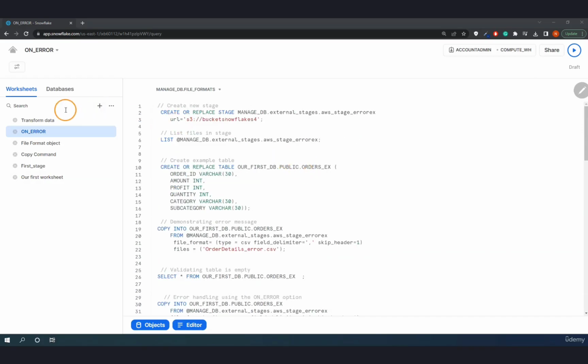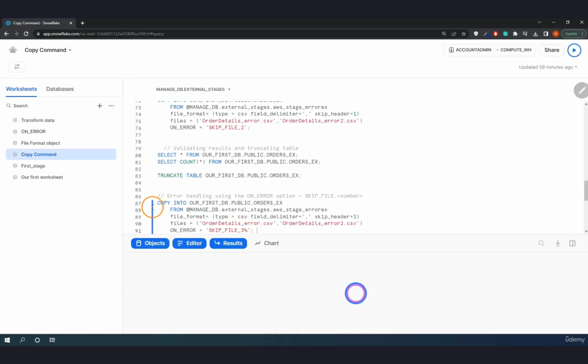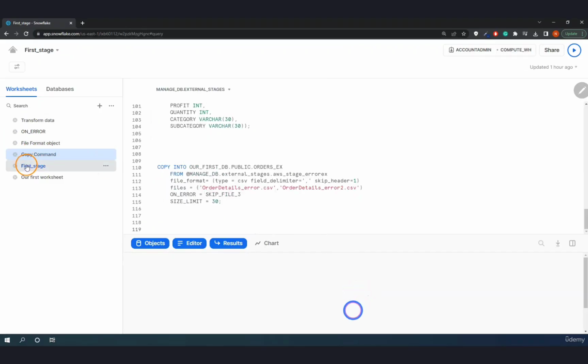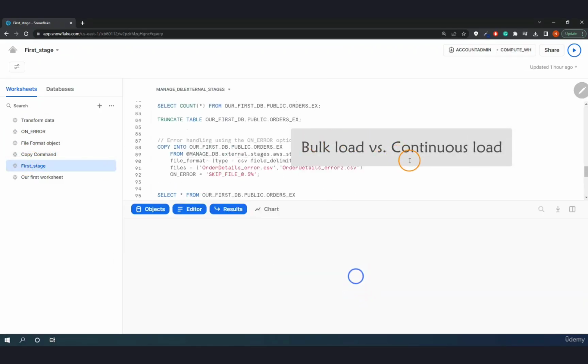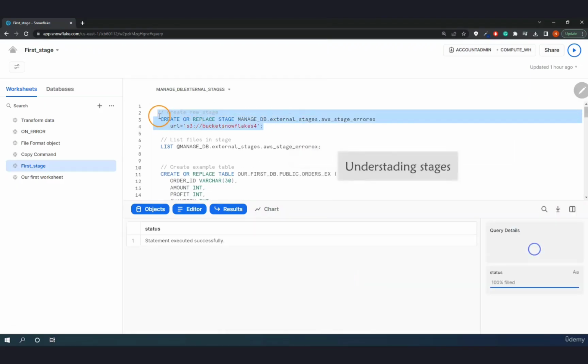So in this section we've learned about one of the most important things in Snowflake, and that is how we can load our data from a stage into our databases and into our tables. To do this, we've learned about the two different loading methods and also what a stage is and how we can create such a stage.